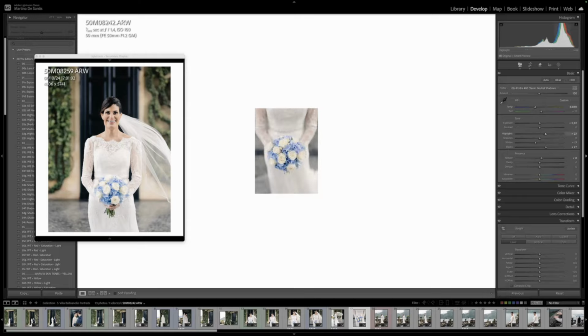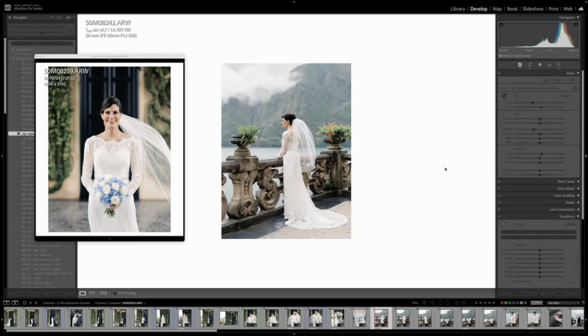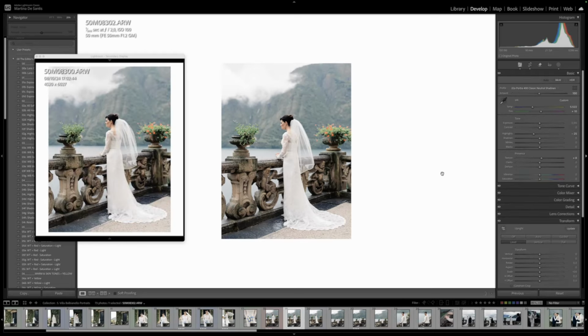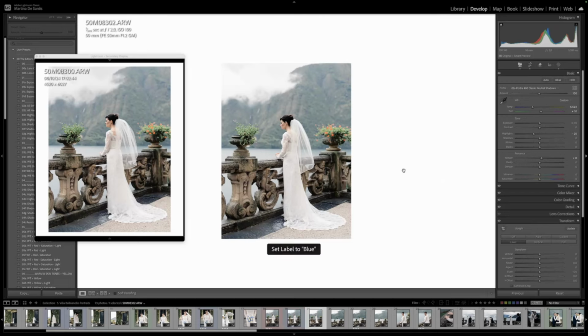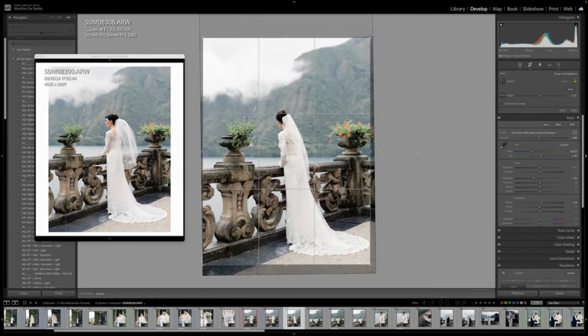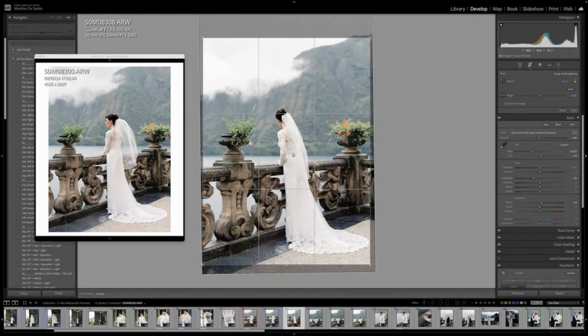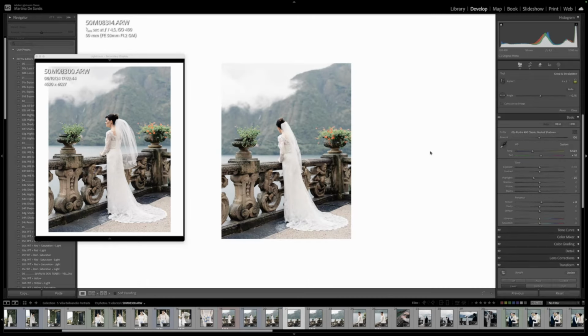I think we are close, but we need more warmth. Okay. I think we are done with this batch. Let's move to the next one. This one is very similar to the previous one. I would like to edit this one in black and white. So I'm giving a blue color code and then moving to the next one. This one is unique because she's leaning forward, looking down the balcony. I really like it. Just needed to crop it.